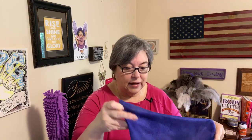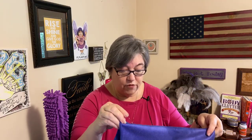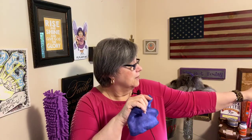But they stay this beautiful color forever. They just don't wear out. This is an amazing product. I had somebody complaining, saying, I'm not going to buy any more from you, even though they're a great price, because I have enough. I've had them for 15 years, and they're still great. So I used my little sculpture in the window the other day to hang all mine up after I washed them.